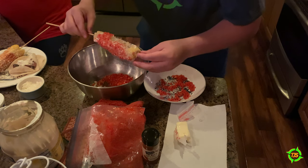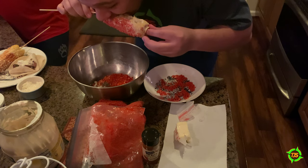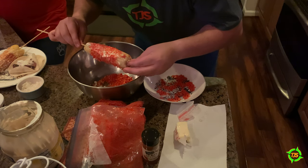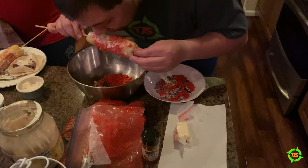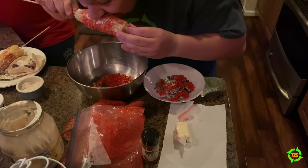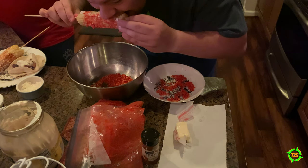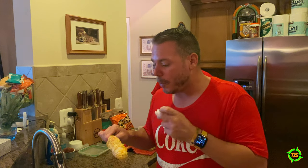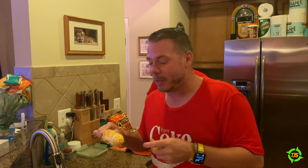Is it good? I like it. Mm. You are not a critic. Mm. Y'all, this corn is amazing. I'm telling you, you have to have it, and you have to have it napkin ready because it is messy.